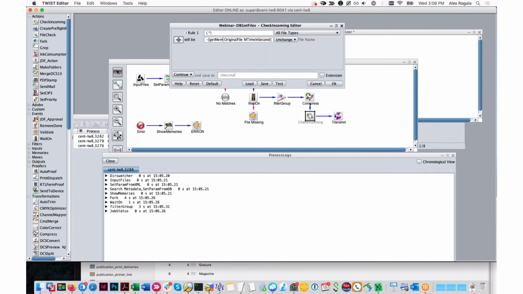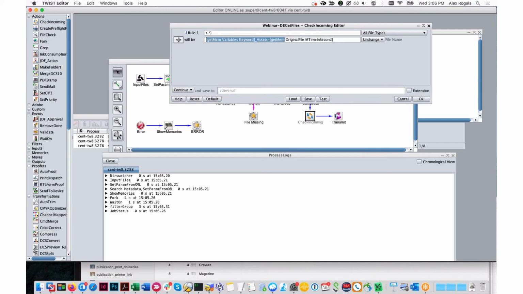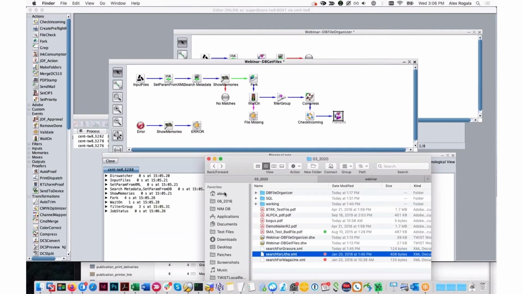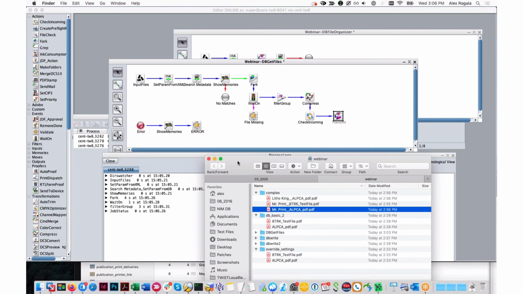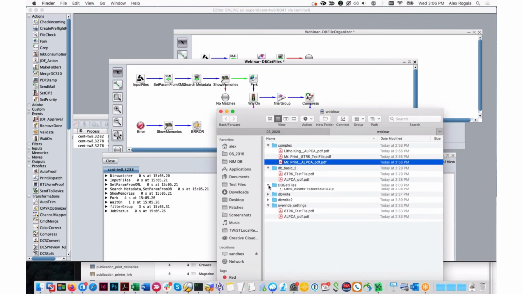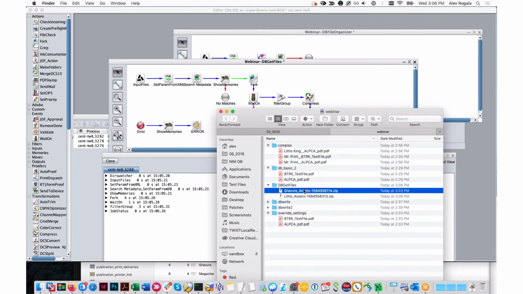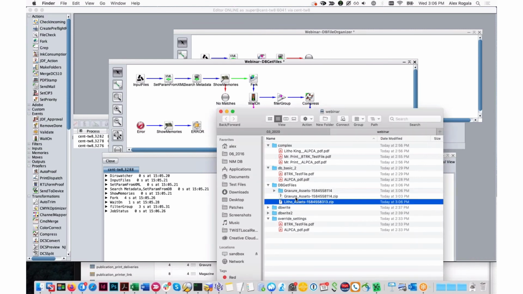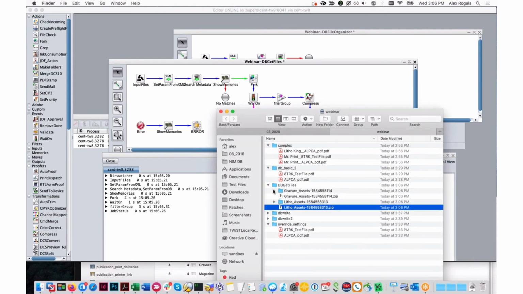It renames the archive based on the keyword that I used, and just the timestamp, so that if I run this query a few times, I don't wind up overwriting my old results. And then it transmits those to another location. So if I look on my share here now, you'll see I have 2 zip files in here that just came in based off the workflow I just ran, gravure assets and litho assets.